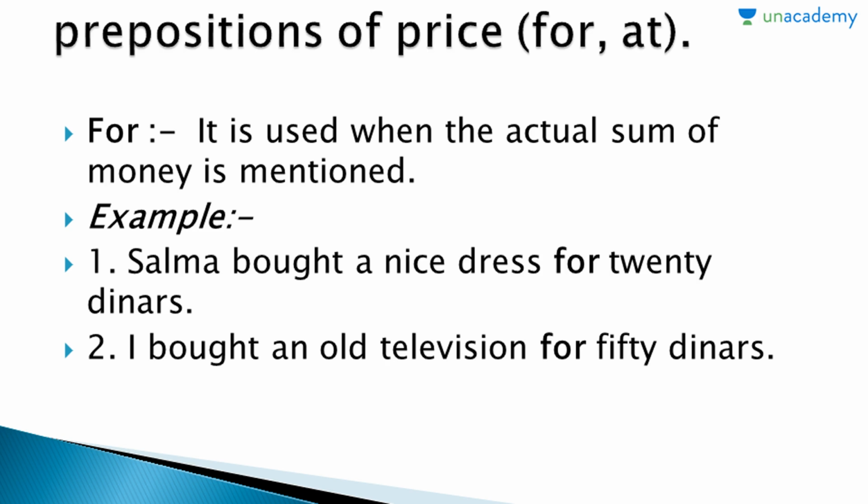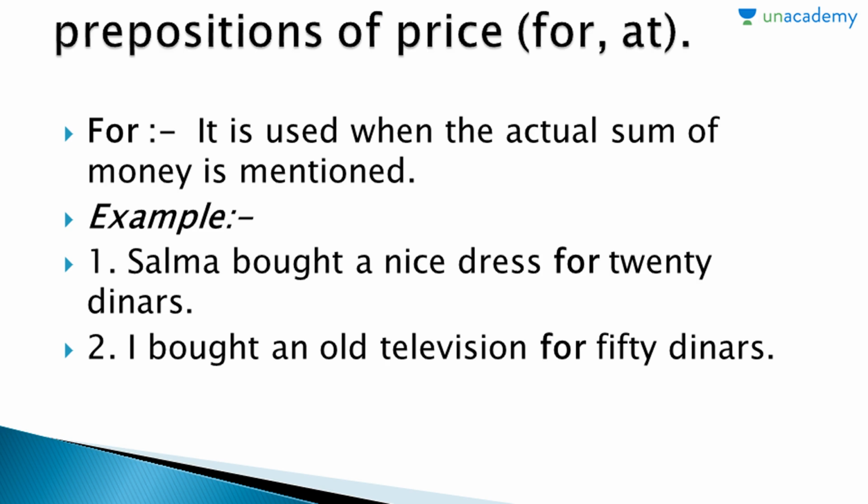So the same preposition can serve multiple purposes. The same preposition can become a preposition of place or a preposition of time or a preposition of direction. So it depends basically on the kind of use you are putting those prepositions to. So let's see how for is used here as a preposition of price.